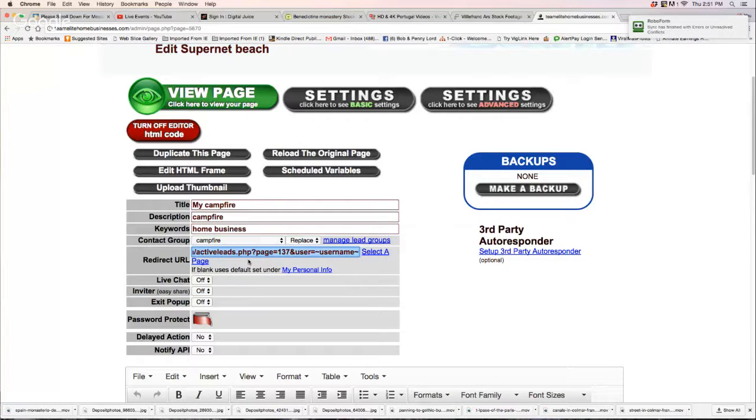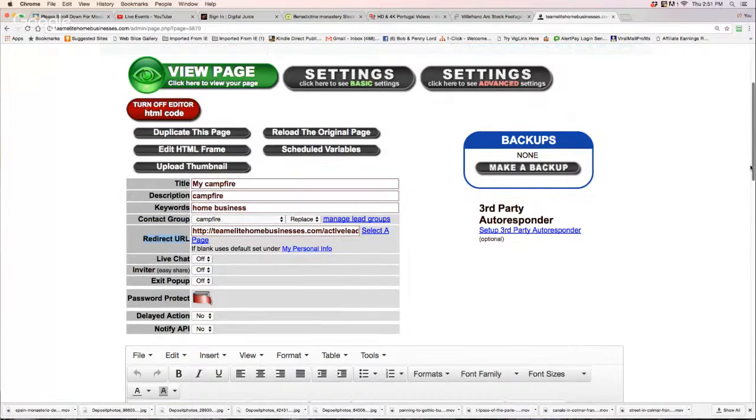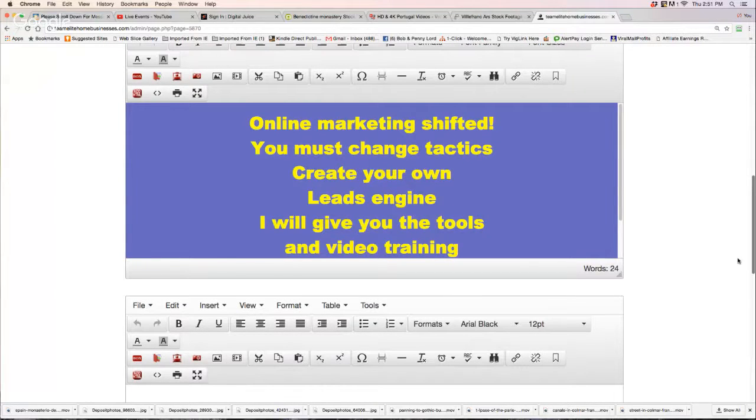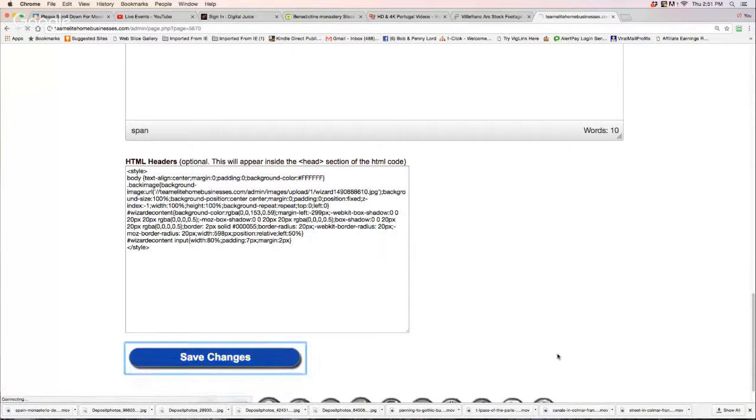See where it says redirect URL? That is where you're going to put the URL that you want to promote, so that when a person puts in their email address and their name and whatever else you wanted to make it when you created the lead capture page, I normally use first name and email, they're going to go to that URL that you have right here in the redirect URL. That's all there is to that. So then all you do is put in where you want them to go and come down here and click Save. When you do that, you're all set to go.